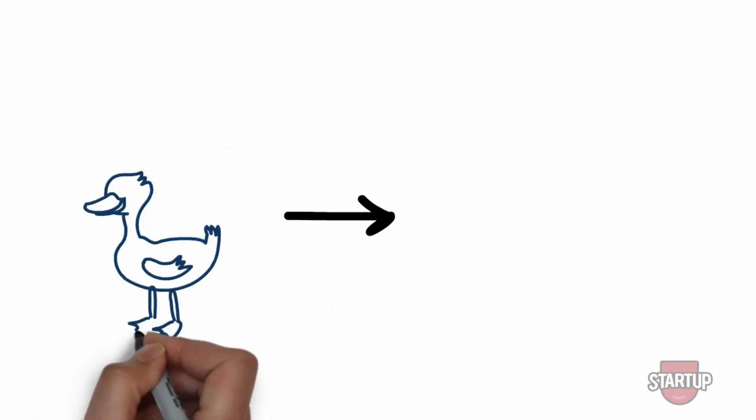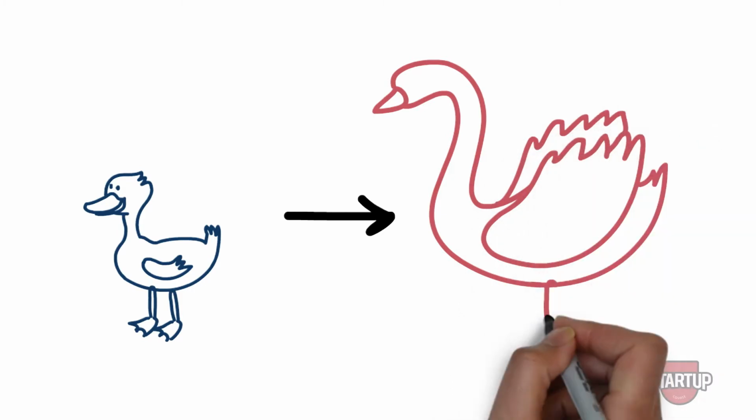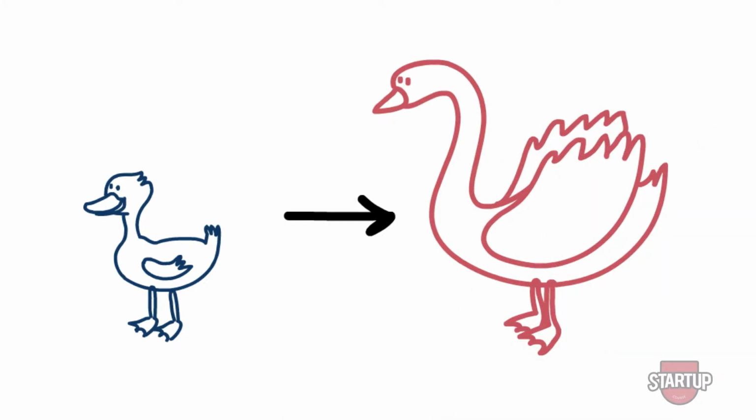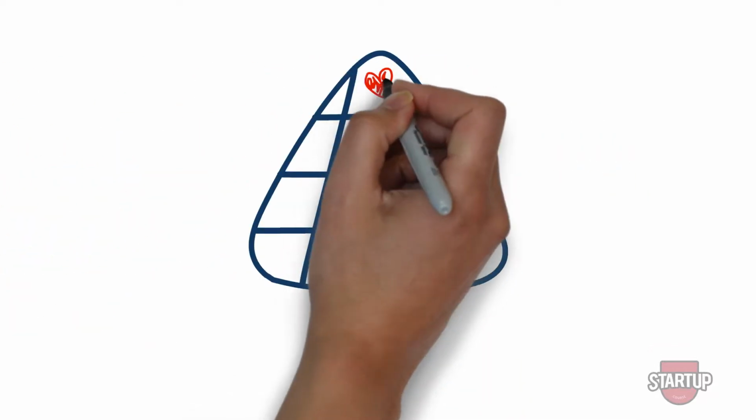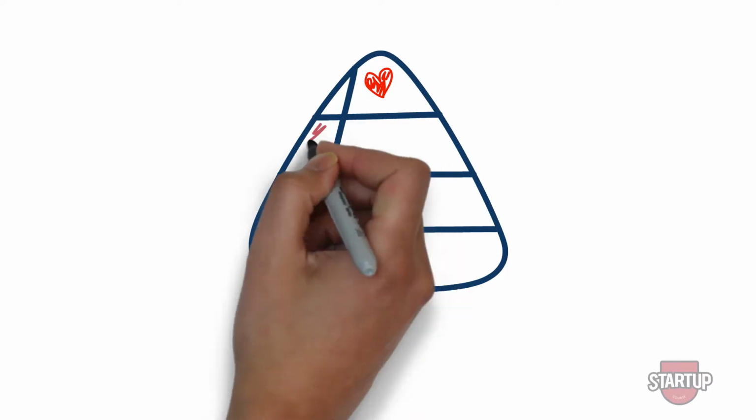Remember the story of the ugly duckling? Even baby swans look very unattractive compared to its beautiful parents. The same thing will happen between your MVP and your final shipping product. By the end of this lesson, you will know how to create an MVP the right way.